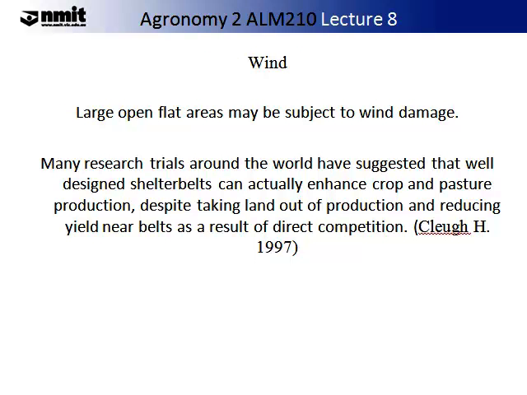Topography can alter wind dynamics. Such examples are around mountains or around very large open flat areas. If your crop is in a very large open flat area and subject to wind damage, you may wish to consider shelter belts. Many research trials have demonstrated the success of shelter belts. They can increase crop and pasture production, even though they take out land, and there is some competition for water and nutrients.